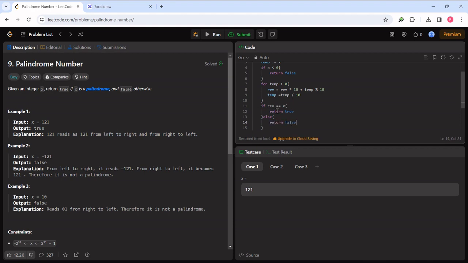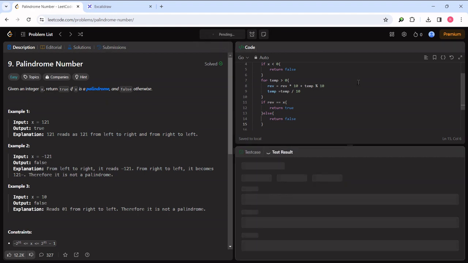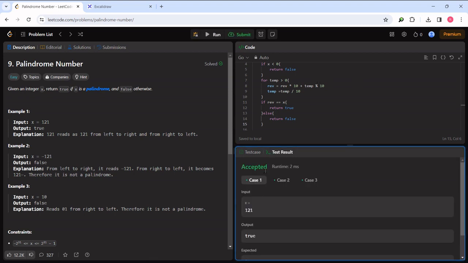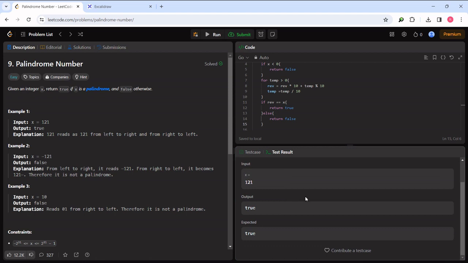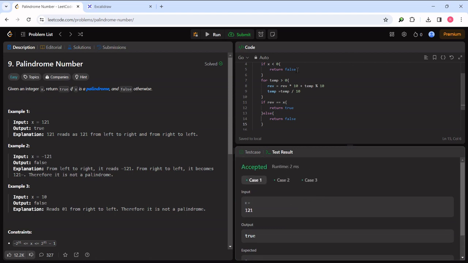While writing Golang we have to make sure that else should be on the same line where our if block ended. So let's just try and check if everything works. It is working for all the test cases. So let's try to submit it now.